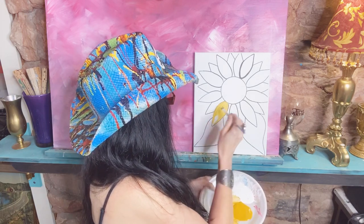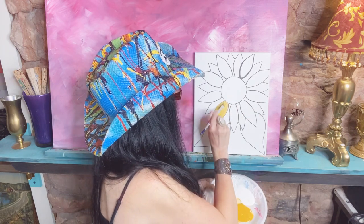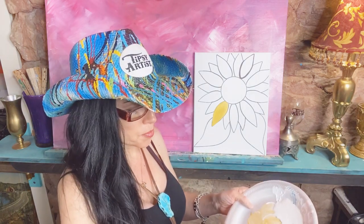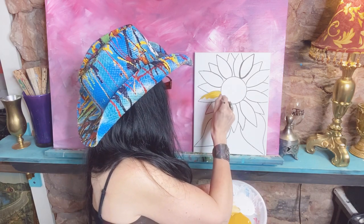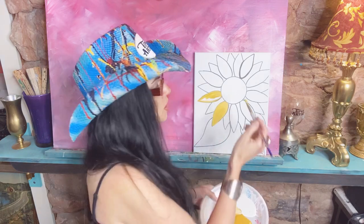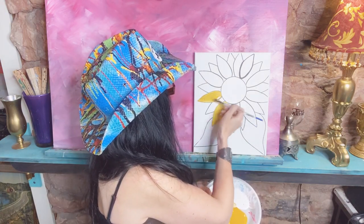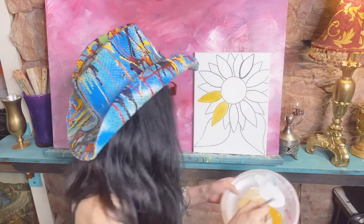Just like that. And that will be my very first step, just going ahead and doing all of that beautiful, bright color to begin with. When we're going around all of the petal edges, you want to hold the brush just like you would hold a pencil, so you want that line edge facing the canvas. And then we'll go ahead and fill in. When we do, we turn the handle over to the side, and then we just fill into the petal just like that.